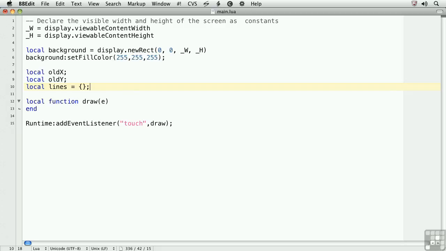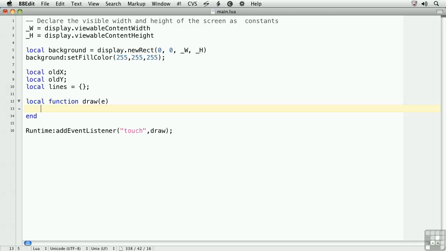Within the draw function, we'll start with the following. First, we'll need to assign the old X and Y. This is the starting X and Y of our touch.